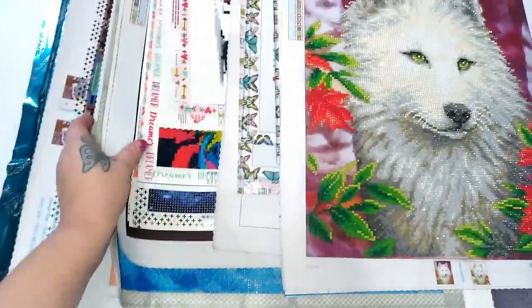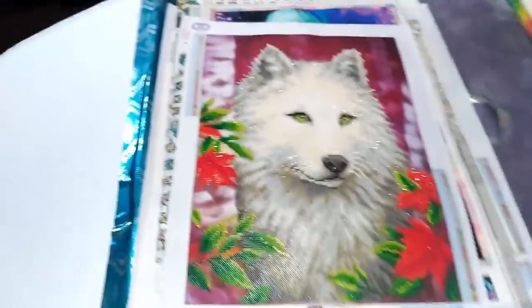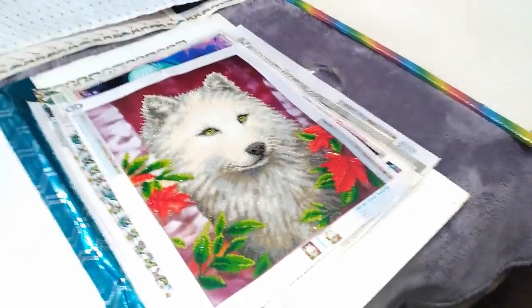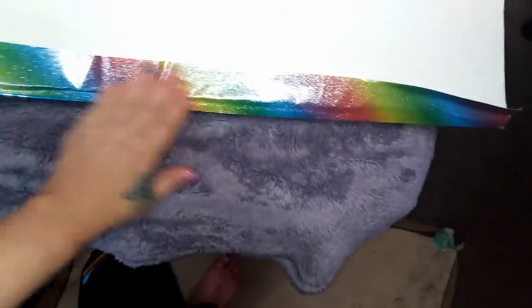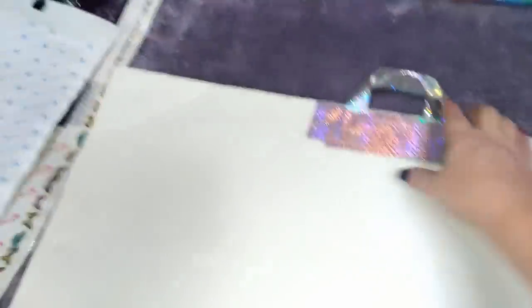This is my first collection of completed projects — there are quite a few in here, and it ended up being able to hold a lot. I tried to put them biggest to smallest. This does work, but a better option if you're willing to spend the money is an artist's portfolio — you can get them in plastic, leather, or pleather. That would be better for storage because it zippers on all sides versus velcro and won't fall apart. I think that's what Donnie uses.